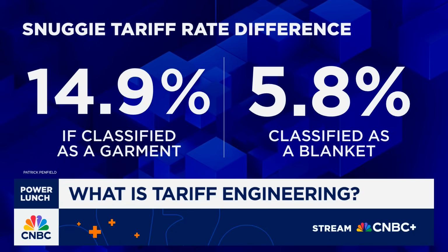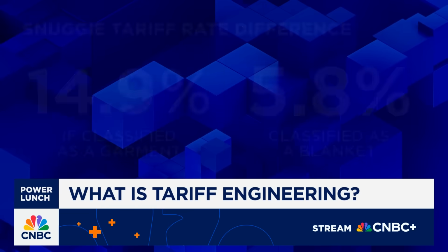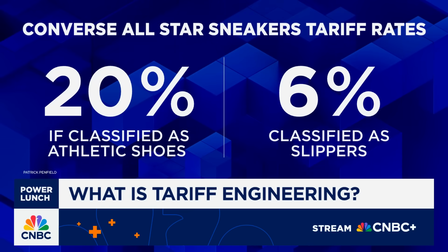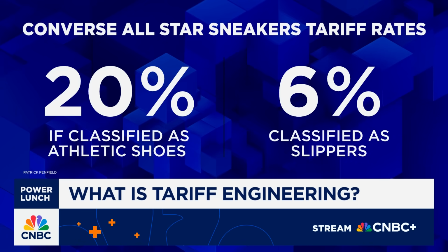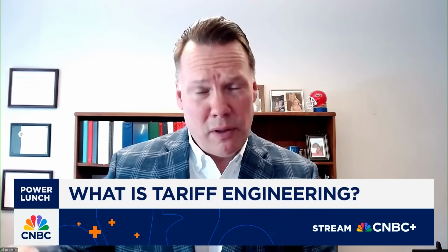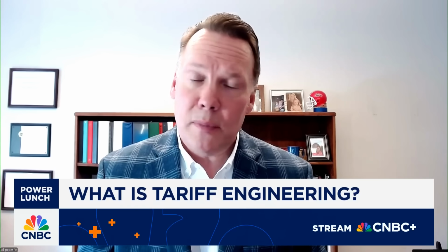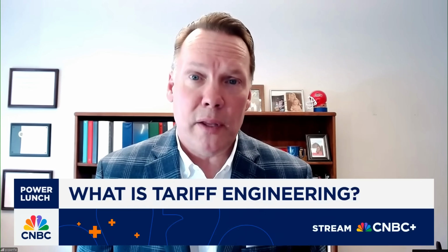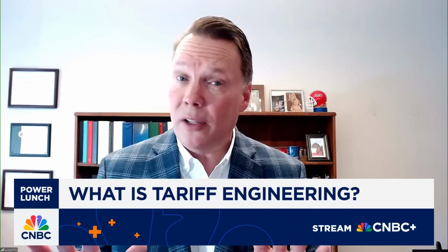So do you think that all of these gaps and differences are wider or narrower after the huge tariff increases that we're now seeing? Yeah, it all depends. If it's a blanket tariff where it doesn't matter, then tariff engineering is not going to help. But if tariffs are left in place and they're different, then you should see companies do more of this. And it would be smart on their behalf to move in this direction and try to figure out those loopholes within tariffs, as long as it's done legally and ethically.